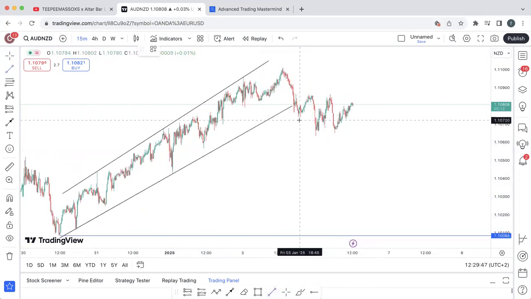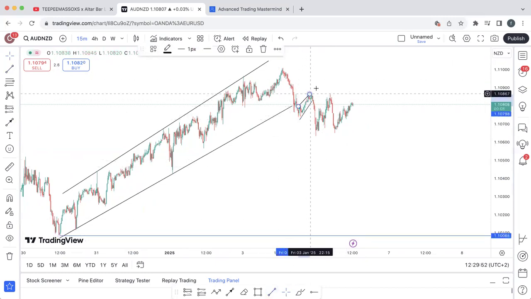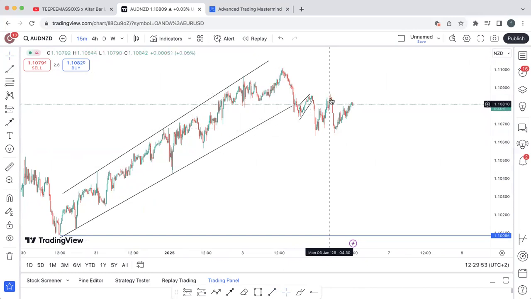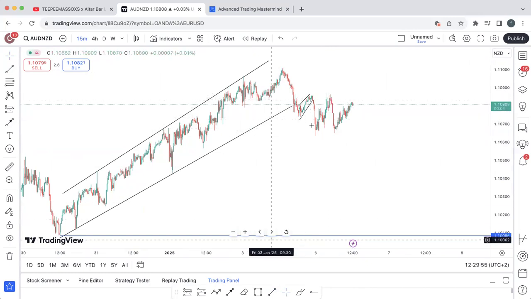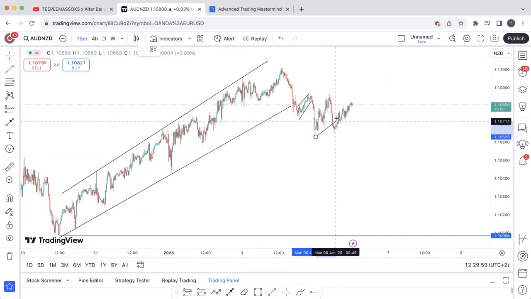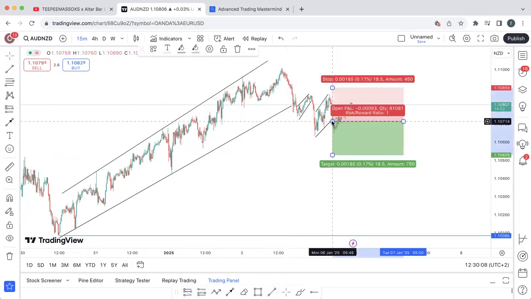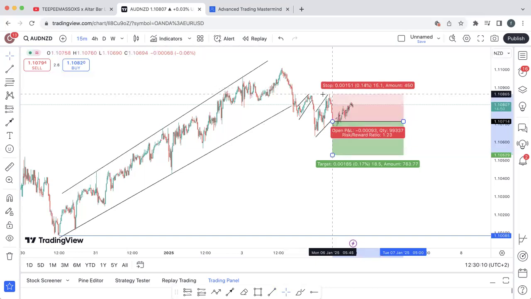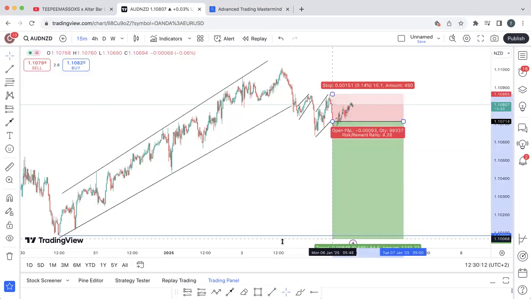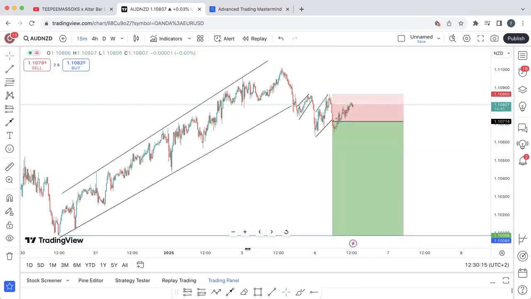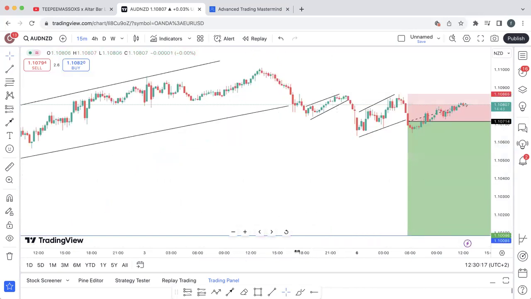So this would have been that first entry. But as you can see, this did impulse down, but unfortunately it came back to the original entry point. So this would have taken us out for a break even. But if you take a look at this second structure, this is the structure that I used to execute my entry. This is how I entered on the breakout, and my stop is above. The TP minimum target is this one, but the TP is all the way to the downside.